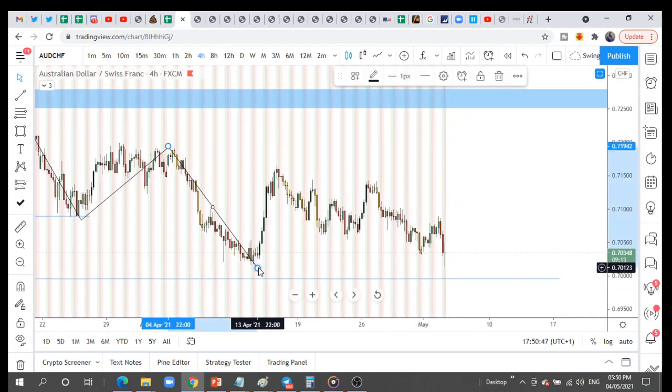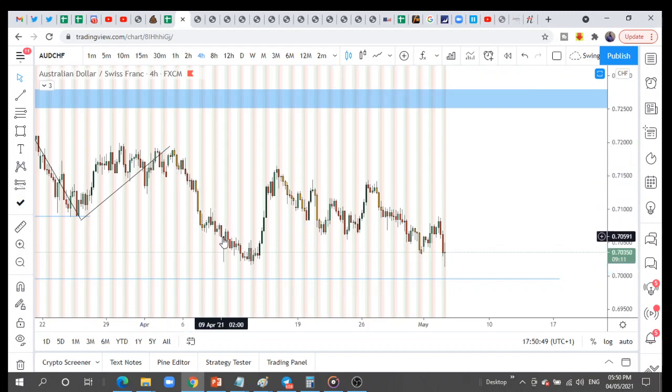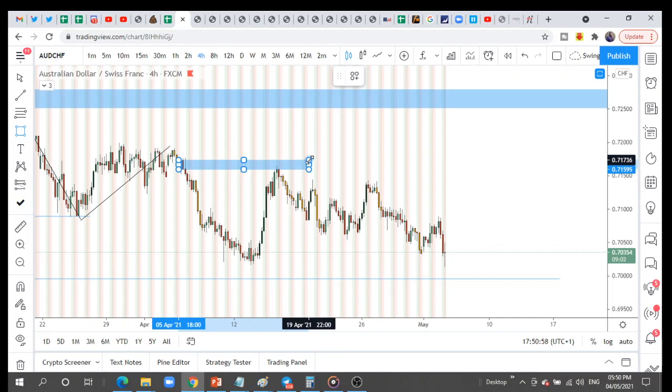Okay, so let me remove this. So we are dealing with this guy. Now, when the market retraced back up, he retraced back up into this other block, and dropped. Now when it dropped, obviously, because I knew that we are under lower high, lower low, the market came into this place. So I'm still expecting this guy to come below this low before I can take my first take profit or my last take profit.